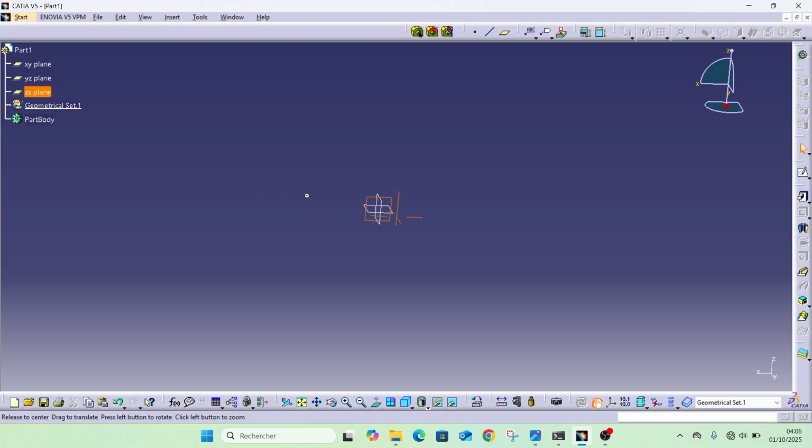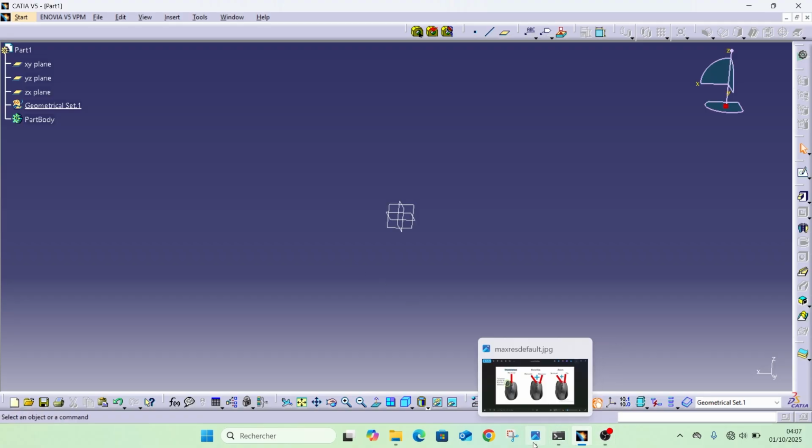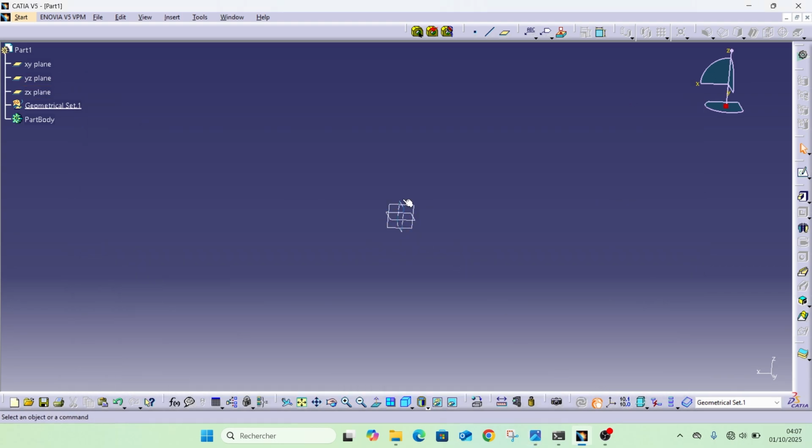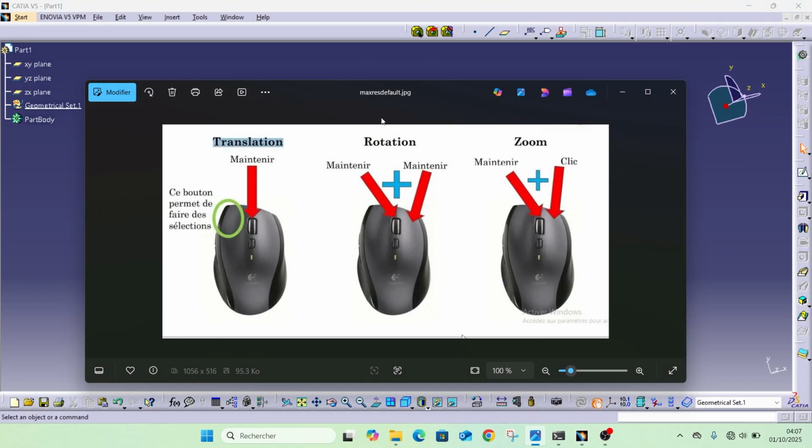For the rotation, I must click on the middle button, hold it, and also hold the right button, and I can turn as I wish. You can see it here.